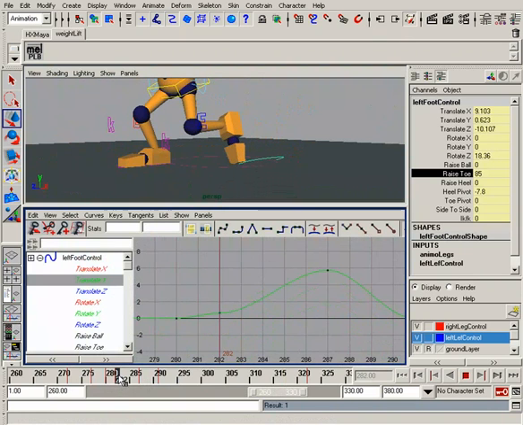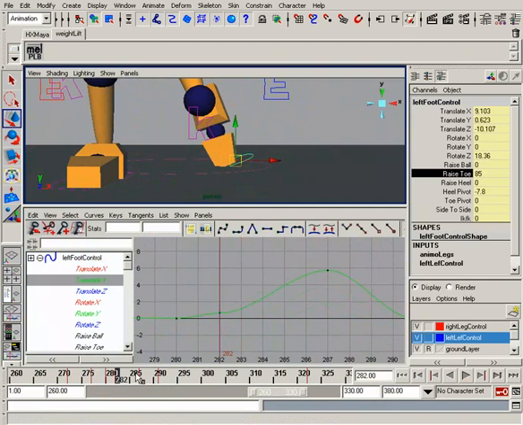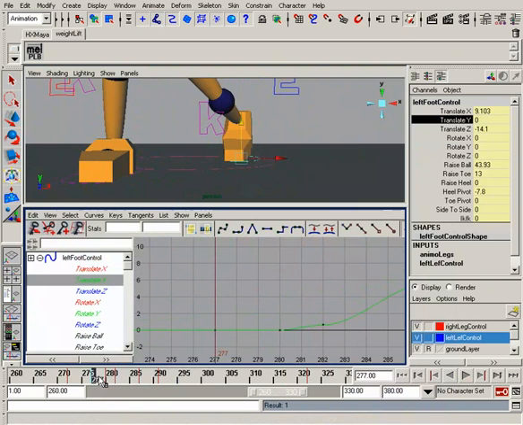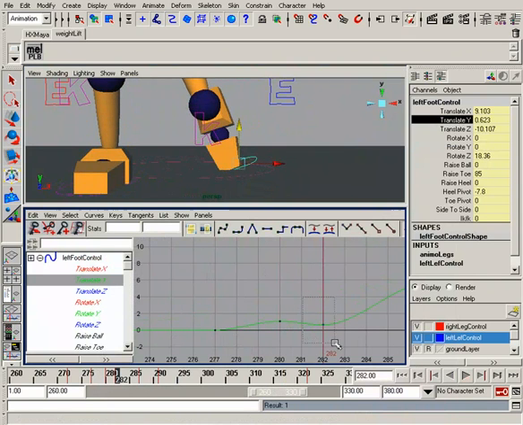Okay, we can make an adjustment on the Translate Y. Notice how the foot is kind of going through the ground plane there. So we can fix that. What we'll do is go to frame 277 and key the Translate Y at 0. Then on about frame 280, we'll just raise up the foot here some so that it's not going through the ground plane. And we'll need to do the same thing for 282. We'll just raise it up like that and then adjust the tangency a little bit so we get a better flow.